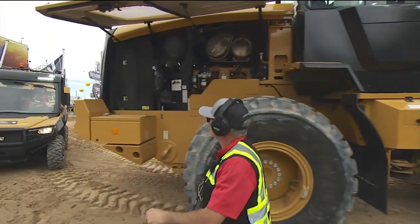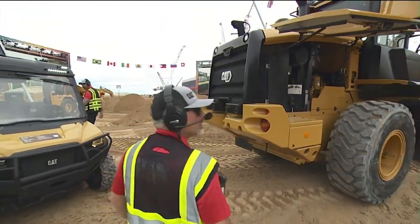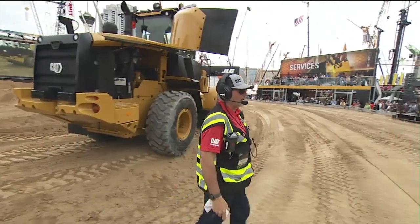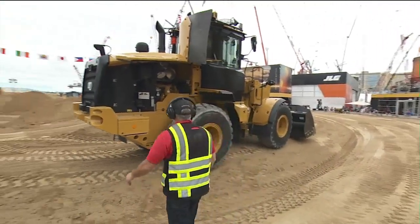Now, the last service point that we need to get on is getting this machine greased. Put it back to work, and as you go back to get your grease gun, you might say, hey, Brian, welcome to the 21st century. You don't need a grease gun. We don't need one? Automatic. Are you sure, Joel? Greasing. I'm sure of it. And why don't you show our audience where this is?